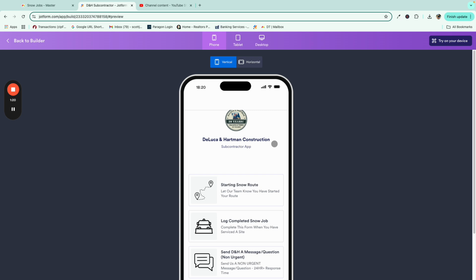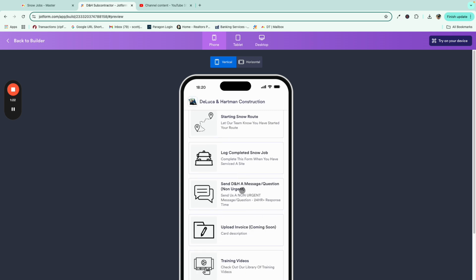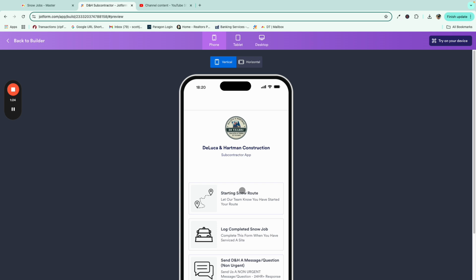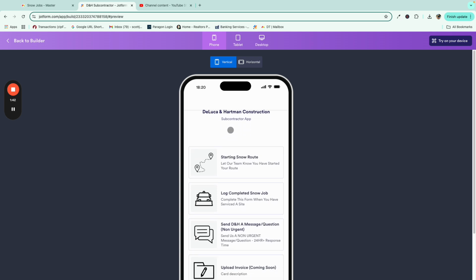And now the order of the app and the buttons will also change depending upon what season we are in, right? So if we're in snow season, some of the more snow button functionalities and the buttons that are more used during the snow season will be towards the top versus when we are in a lawn season, those buttons will move up just so that we have quicker and easier access. Right now, this app is kind of set up for a snow season.